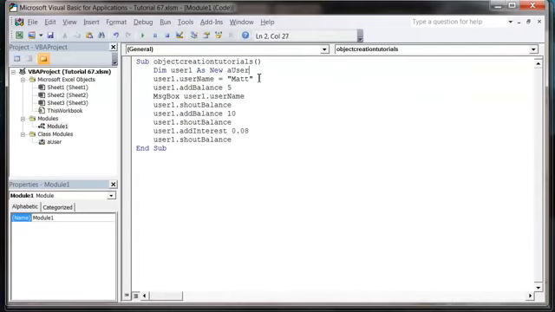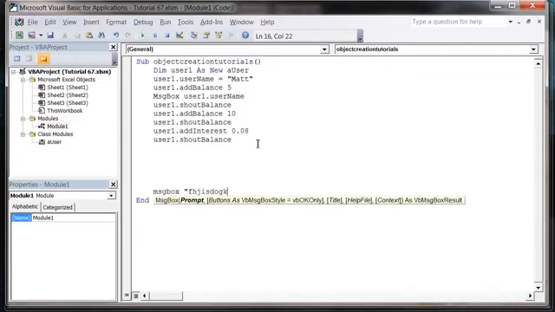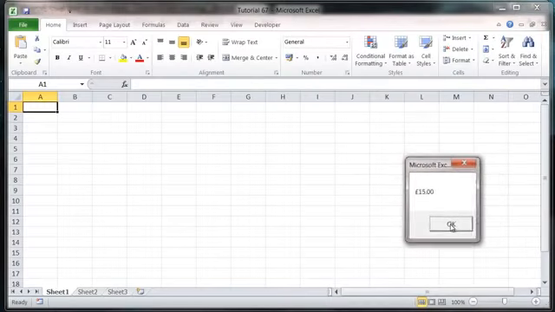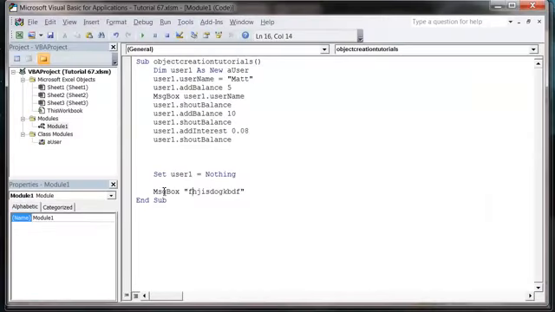We can actually end it sooner, so let's say we want to shut it down earlier on, then let's just put something random in here, so a message box and then some random text. So if I want to close it down before this random text, then we're going to need to put Set user1 = Nothing, and that's going to destroy the reference to the object. So press play, created, does our things, and then it removes it, and then it goes on to that line of code. So it doesn't need to wait until the end of the sub procedure when it terminates it automatically. You can just set it to nothing straight away.